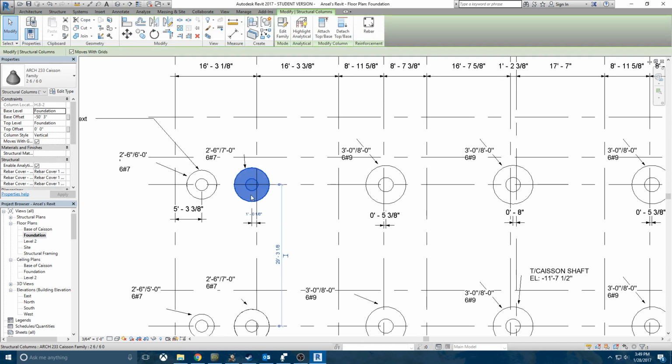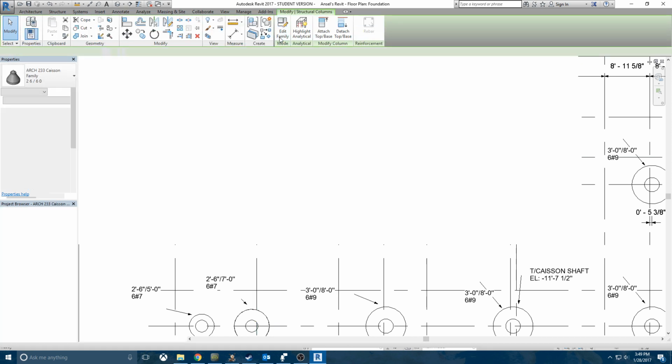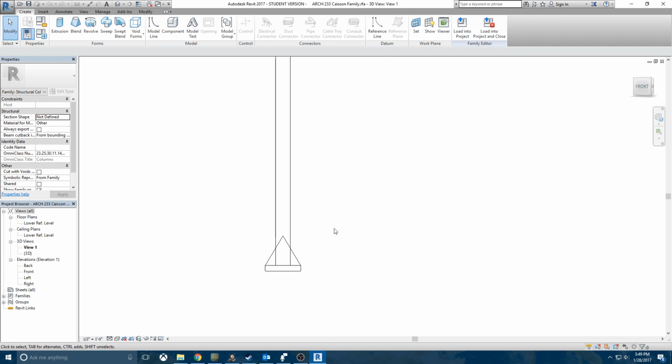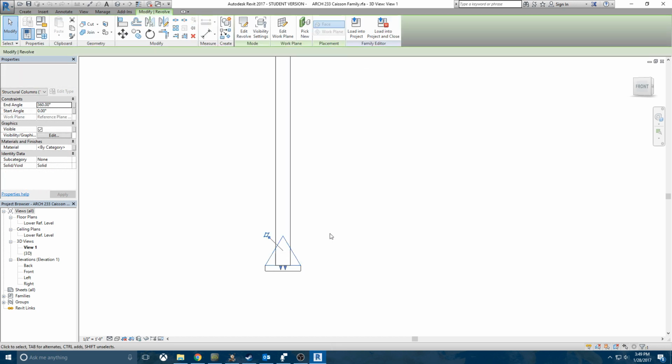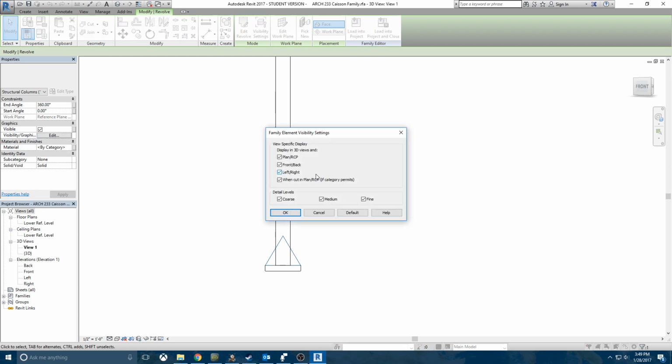So click on your caisson, go to Edit Family, and then we're going to select this triangle shape button, this triangle shape here. What we're going to be doing is hiding this in a particular detail level. So in order to do that, go to Graphics, under Visibility/Graphic, hit Edit, and then we're going to hide this at the detail level of Fine.